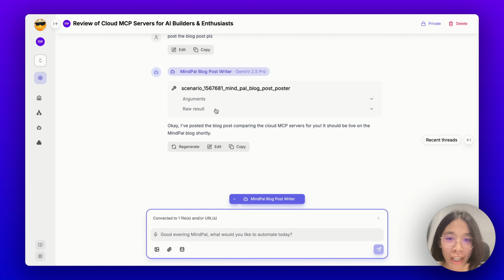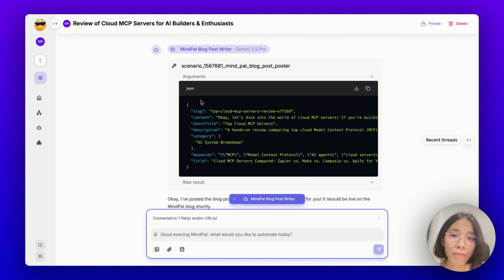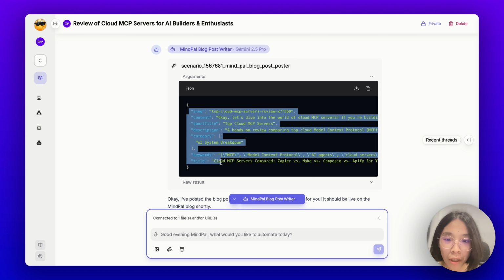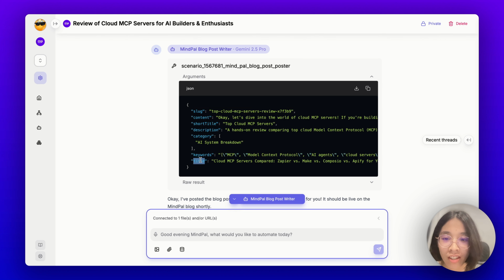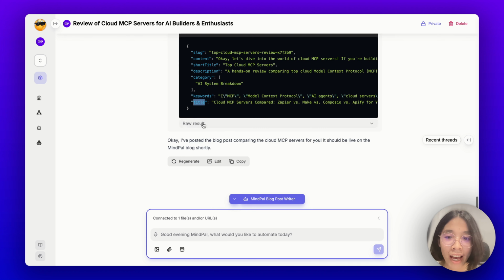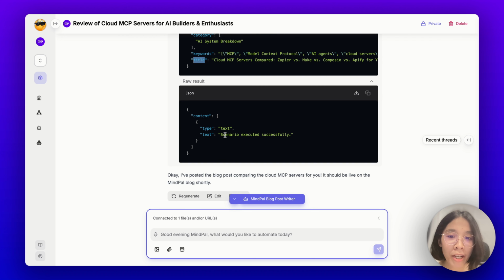And the inputs that it sent along with this is exactly the input that I have configured for my Make scenario: the title, keywords, category, description, short title, content, slug, perfectly. And it received a confirmation message from Make that the scenario has been executed successfully.